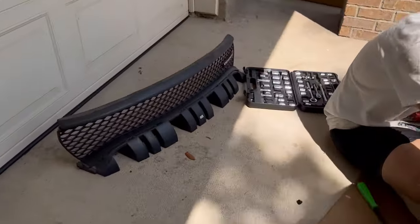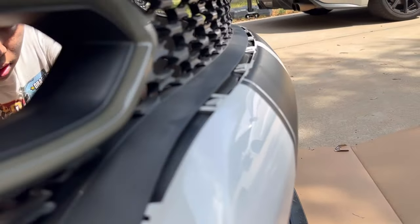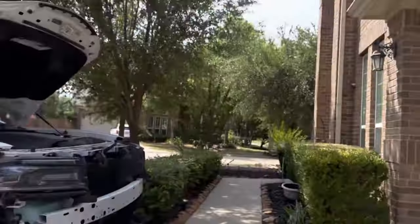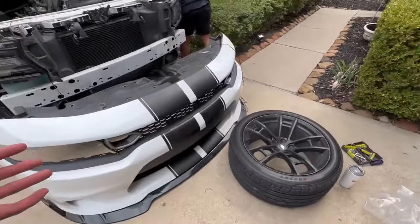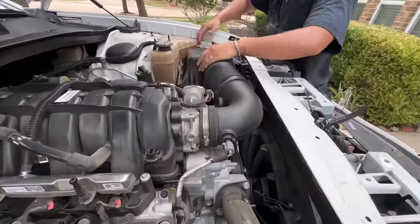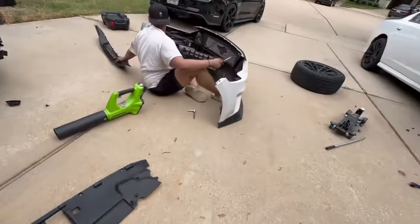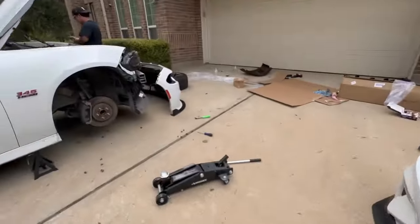We took out the old grill and now we're popping in the new one. The snorkels — we're going to have to figure out the whole wiring situation with this. I messed up my stripes bad. I may either redo the stripes or we may just go for a new wrap. We ran into a problem — we had got everything set up but didn't really know the whole wiring stuff, so now we have somebody to help us, moving the intake just to have better access.